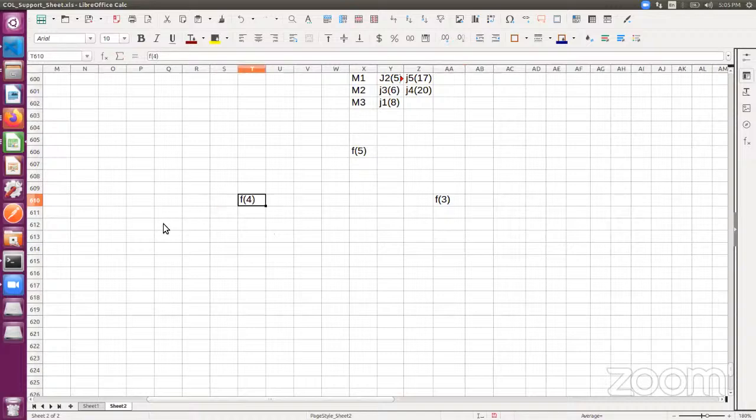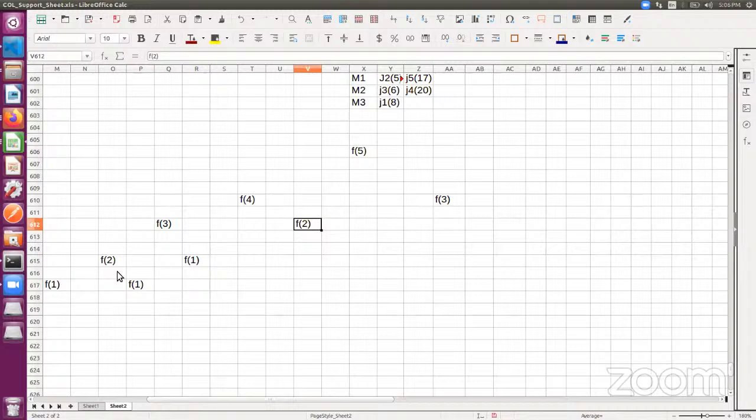For f of 4, we need f of 3 and f of 2. For f of 3, we need f of 2 and f of 1. And for f of 2, we need f of 1 and f of 0. Right?